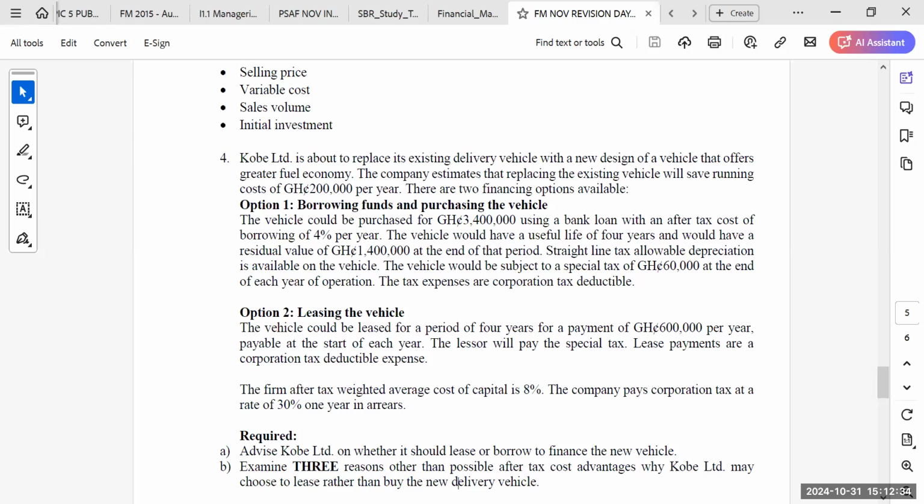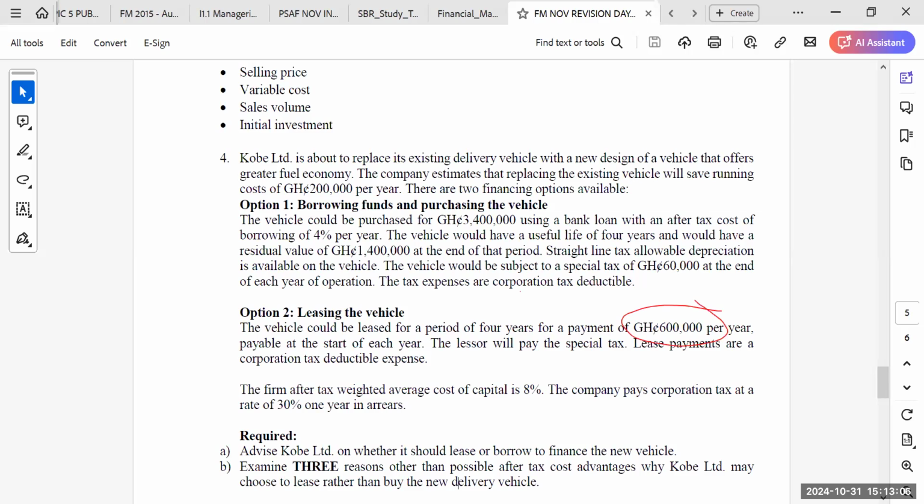These payments are corporation tax deductible expense. So that one is a benefit to us, but we are looking at payments. Are we paying any amount apart from the lease payment? No. Sometimes they can also give you that the company will still pay the maintenance cost. So if the lease payments are tax deductible, it means that they will be giving us what? 30% what? Allowance on this particular one, isn't it? Yes. So calculate that one.